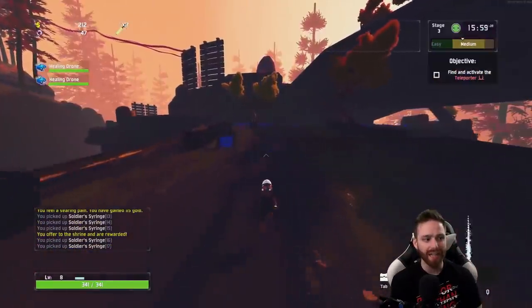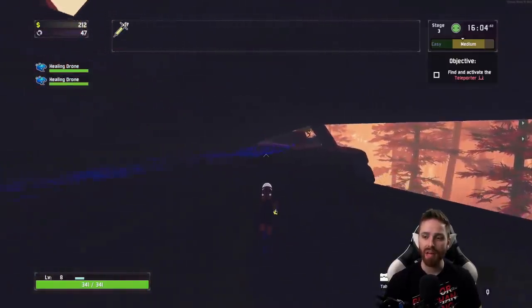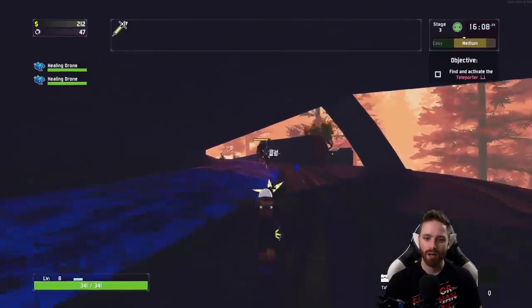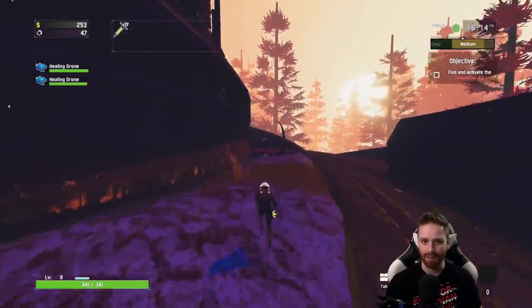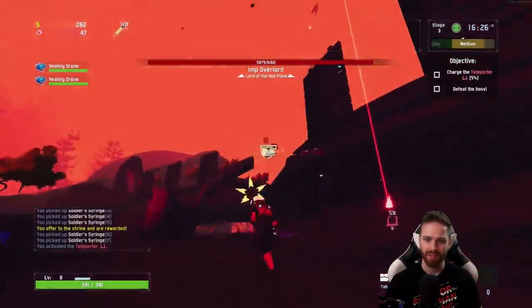Trying to think of other ideas for some crazy matchups, and I'm thinking nothing but Hardlight Afterburner with Loader. That would give him nothing but just punch after punch after punch. It'd be unstoppable. Let's do this thing. Imp Overlord, not my favorite. One of my least favorites, in fact.